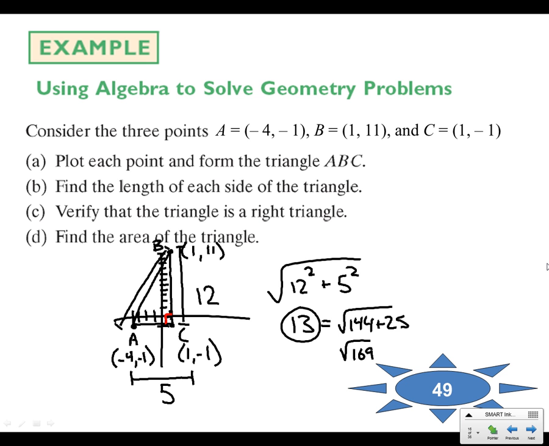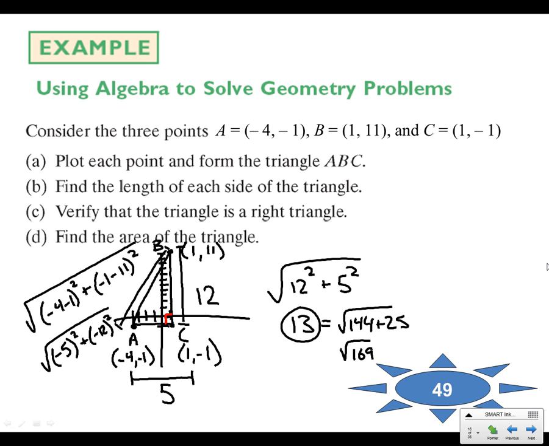Verify that the triangle is a right angle, okay? Actually, we kind of did that backwards here, so let me go back and do the distance formula here with A to B, and we'll do it actually piece by piece. Here's the distance formula from A to B. It would be subtract your x's, so -4 minus 1 squared, plus subtract your y's, so -1 minus 11 squared, and so this is going to be -5 squared. Don't forget your parentheses to keep the negative, plus -12 squared.